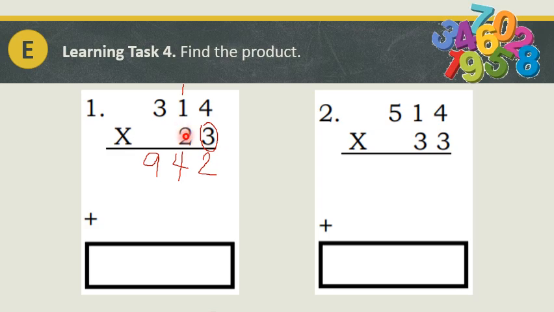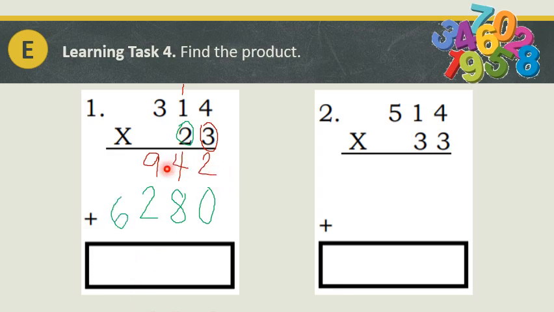Dito naman tayo sa tens digit, which is the 2. Bilugin naman natin siya ng color green para hindi tayo malito. So, multiply natin ng 314 sa 2. Dito tayo magsisimula sa kanan. 2 times 4 is 8. Lagay tayo ng 0 dito para alam natin nasa tens place na tayo. 2 times 1 is 2. Then, 2 times 3 is 6.